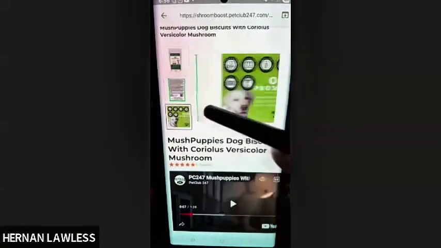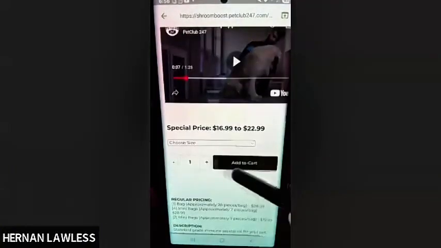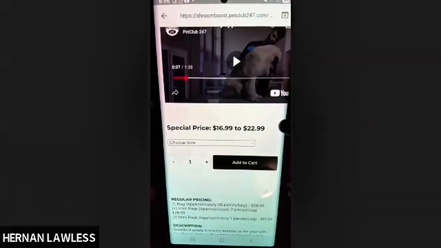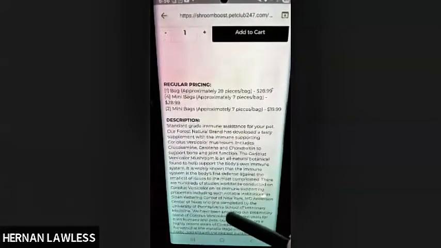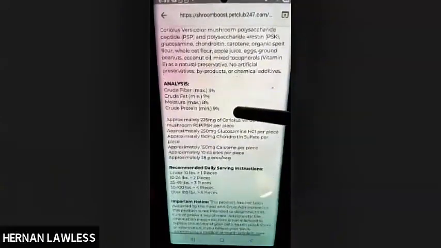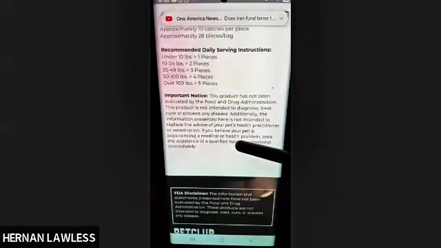And then if they want, they can see the ingredients here. And they go down and they can add one to the cart right there and make their purchase. Here's the description of the product, the benefits, analysis. Very, very cool.